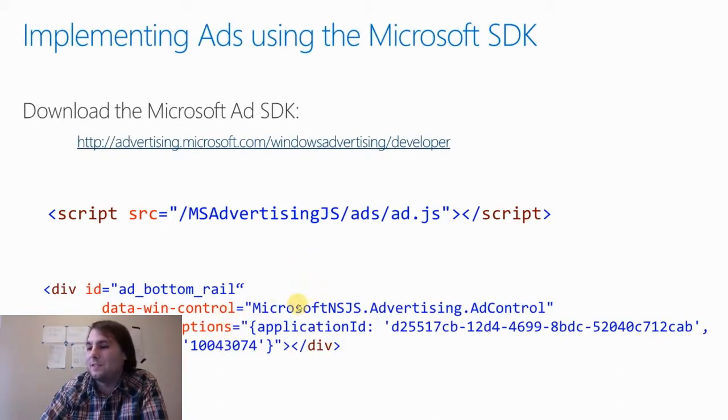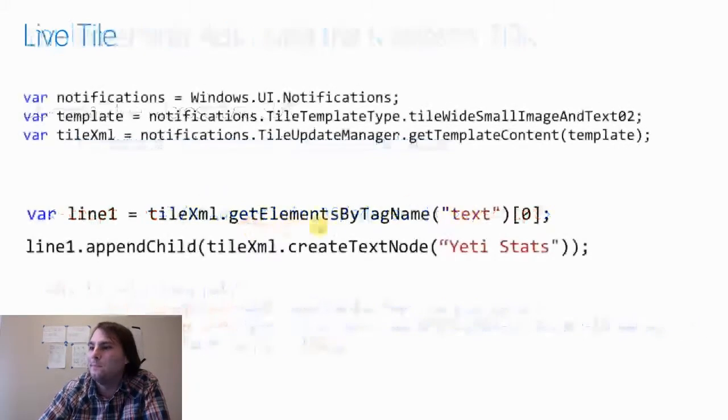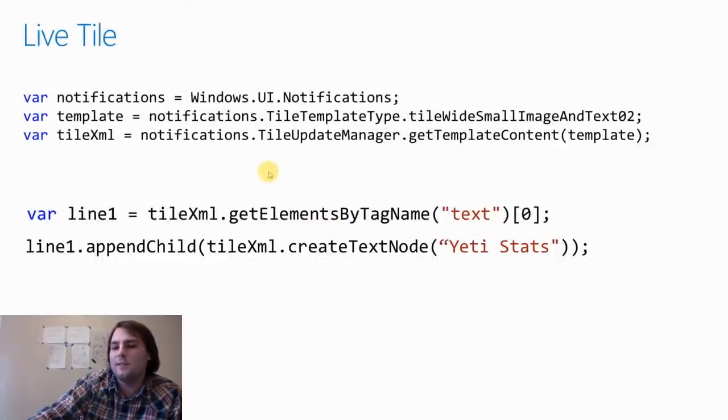But essentially that's all you have to do to create an ad in your app experience. Microsoft handles everything else for you. You probably do need to set a package manifest capability there, like we were mentioning earlier, to go out to the internet. But other than that, it should work straight out of the box. And once you set your ad on the store, you'll start getting paid for it. So that's pretty cool. Let's talk about the live tile. I'll show you what one of those looks like real fast.